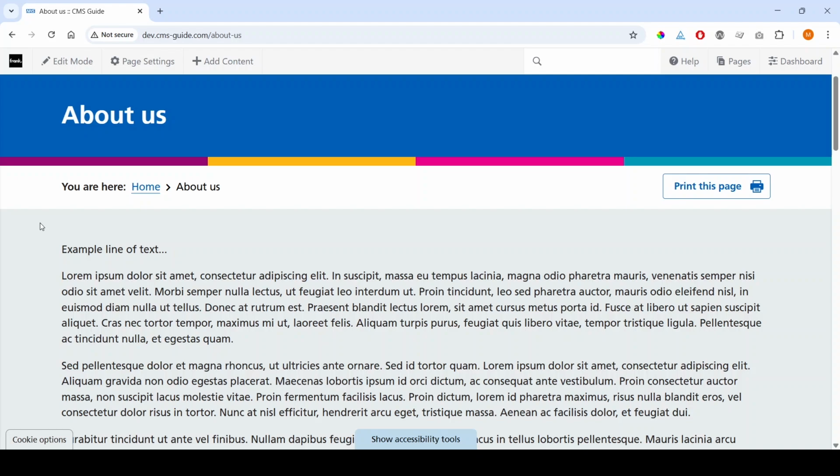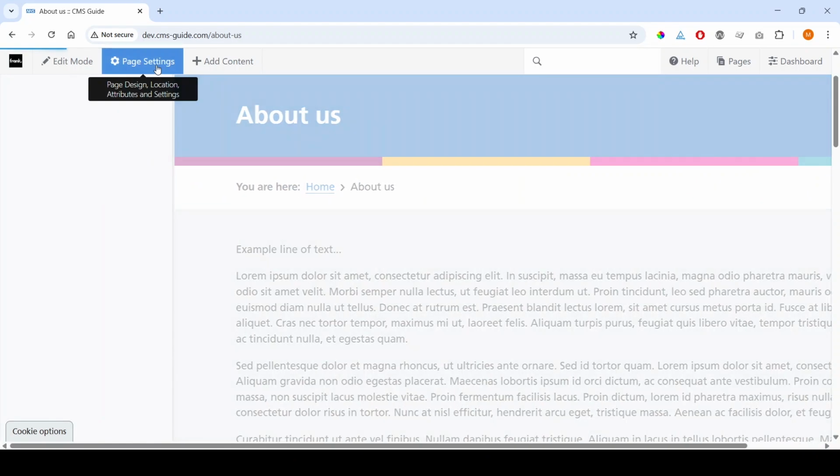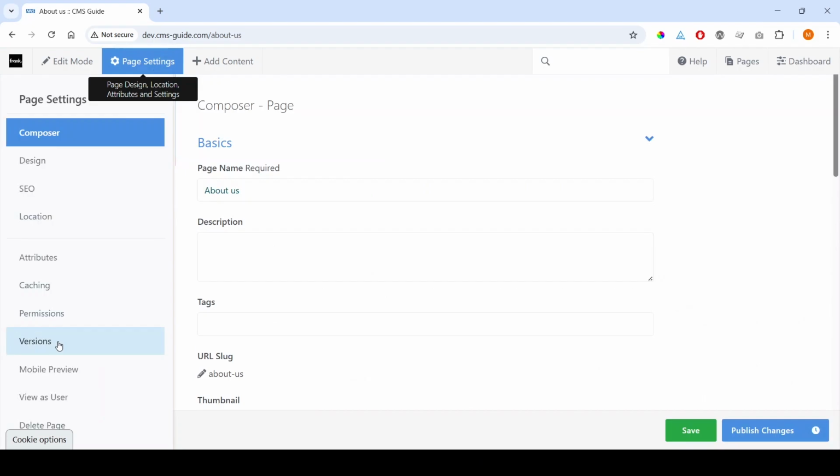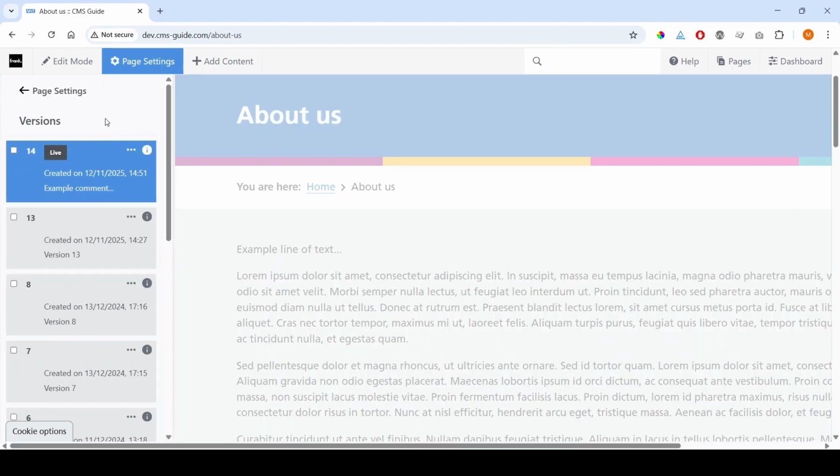Now, as for looking at the version logs, we can do that by going to Page Settings and then navigating over to the Versions tab. And then from here, we can see a history of all the versions that have been made. Basically, every time someone's pressed save or publish, a new version gets made like this. And we see them ordered by the most recent ones at the top. And we also see, most importantly, which one of these many versions is the live one that the outside world is seeing. So in this scenario, version 14 is the version I just made a moment ago. And it's also the live version, so we know that that's the one that the outside world sees.